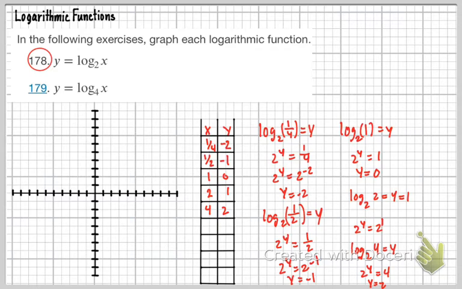Now what I want to do is move these around a little bit because I want to get more in there. So I'm going to adjust my table. So I switched them all up here and put a few more values in on both the closer to the 0 side and the larger than 1 side. So if you notice here, our pattern, this should be a negative 3 and that should be a negative 4, and it will be because 2 to the 4th is actually 16. So to get a 1/16, it would be 2 to the negative 4. So that's how that works out.